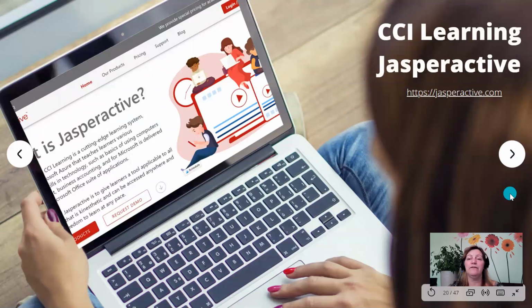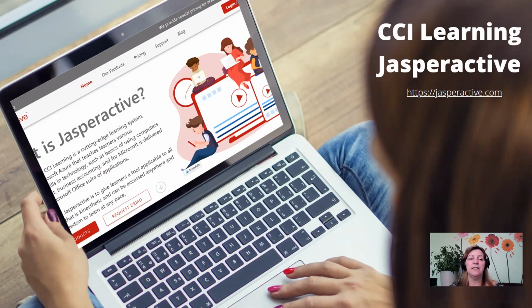Jasper Active is another one of those tools. This comes from CCI Learning, and it does the same idea, step-by-step instruction, practice. It has an ebook, and it has Microsoft Office practice. This is usually sold as a site license right now rather than a per student fee, and it's based on the number of students you have, so you'd have to check with the sales rep. I don't know if they're bringing out an individually priced option, but with SAM and with My IT Lab, your students can buy that through the bookstore, or they can buy that directly from Pearson or Cengage.